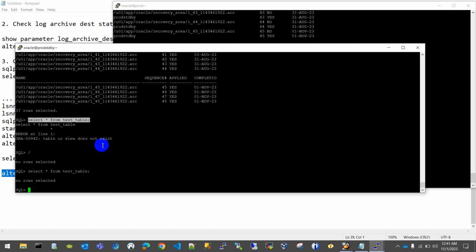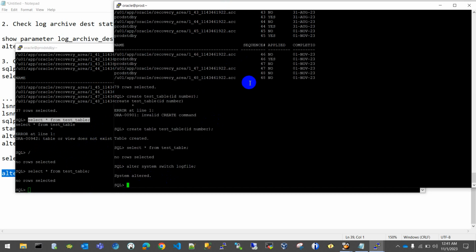Now we can put some data in the table. Insert into test_table.